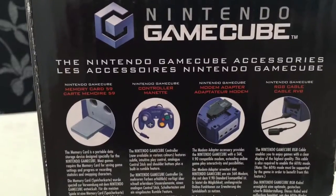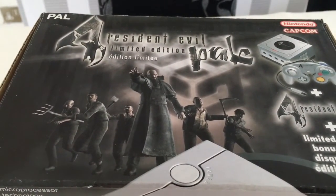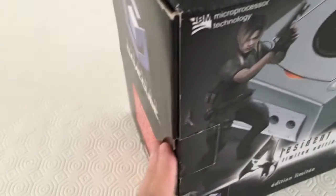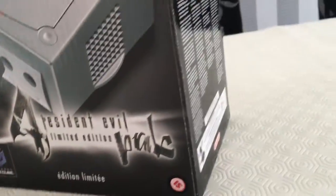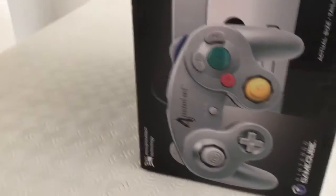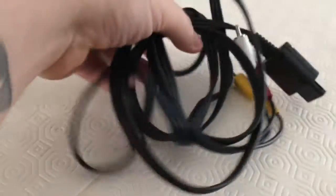And these are the accessories that come with the GameCube. On the top we got a cool looking picture there of some of the enemies in the game that tells you what's in it. So we're gonna open this and start taking some of the stuff out and have a little look. Now, as you can see, that side is still sealed, so we're going to go into this way. I'm just going to tip it on its side here. Now, I haven't got the insert for the box anymore, but it's all neatly in and in good condition.